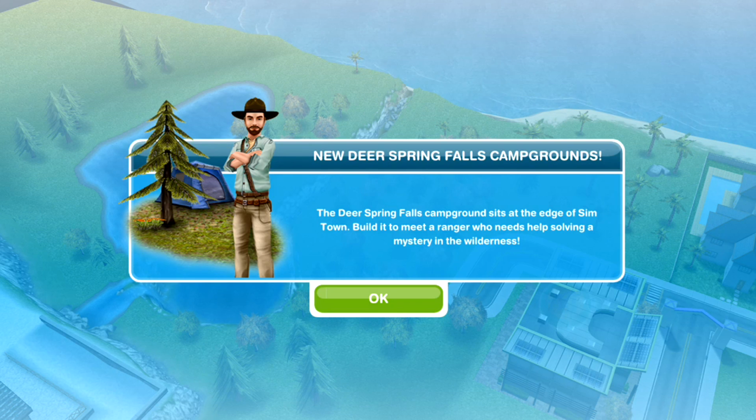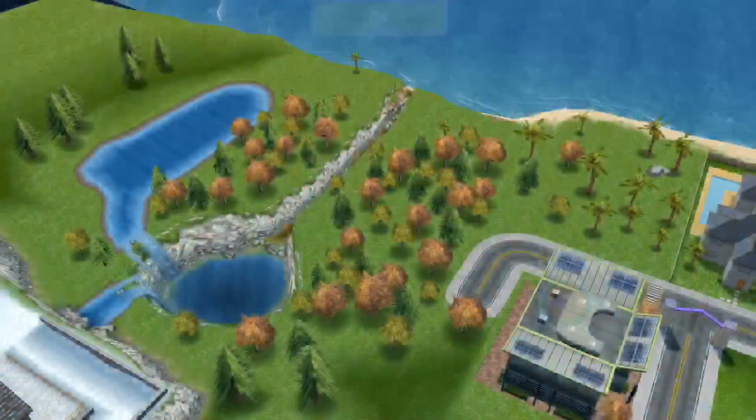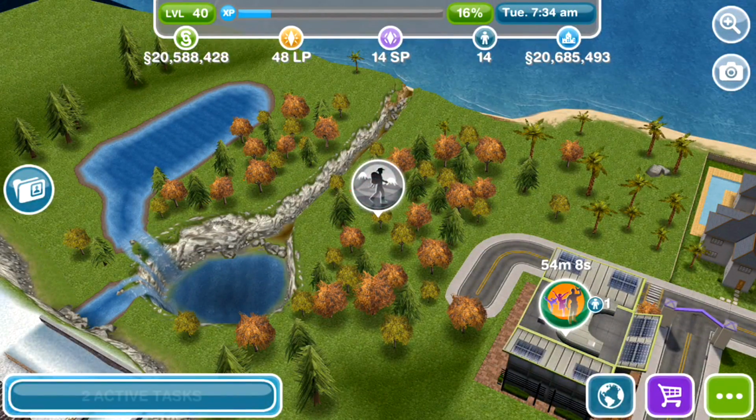Once you update your game to the outdoor update, you should get this pop-up, a new Deer Spring Falls campground that you can now build. So it says the Deer Spring Falls campground sits at the edge of Simtown. Build it to meet a ranger who needs help solving a mystery in the wilderness. So this becomes available, like I said, on the outdoor update, and you'll need to go ahead and build these campgrounds before you get access to the Vacationer's Guide to the Outdoors quest.